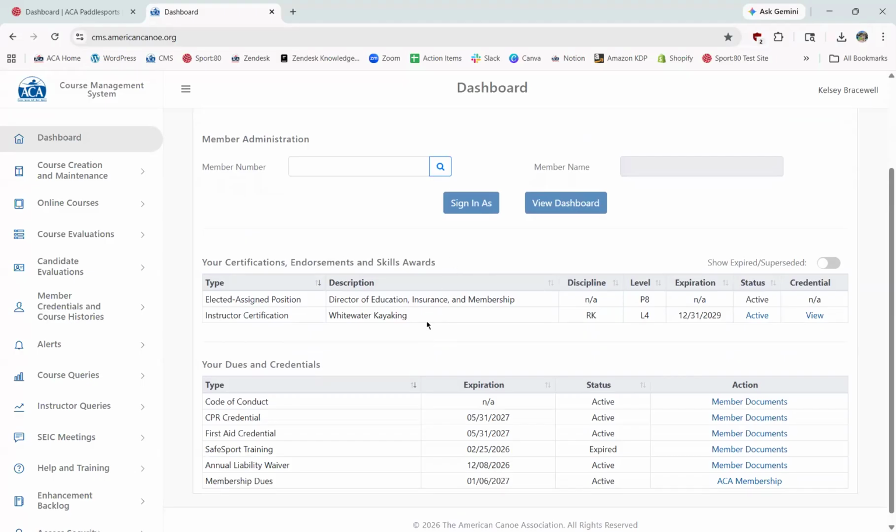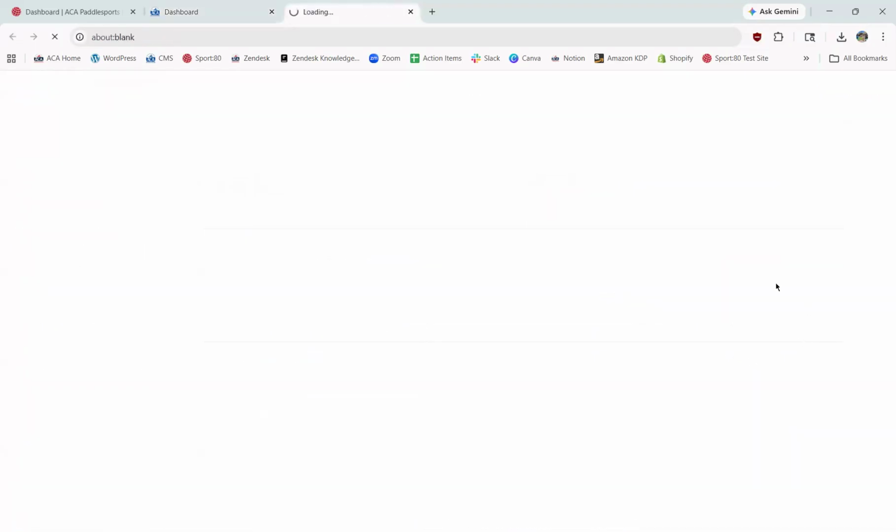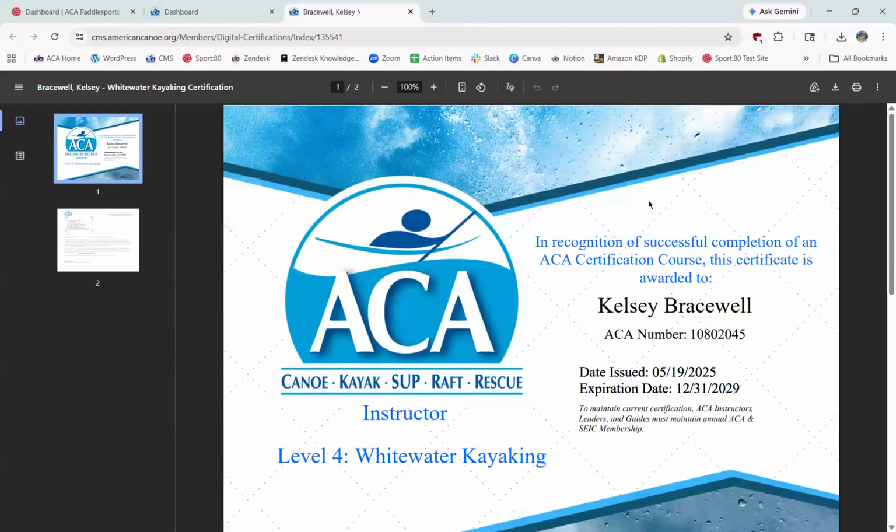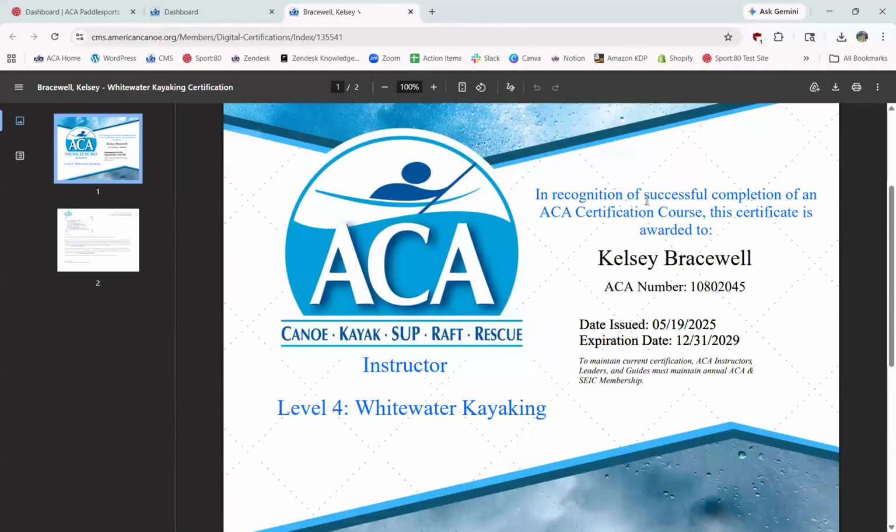They will have Smart Start for Safe Paddling, kayaking listed here, and they can view their credential by clicking this button. It'll look similar to this, but with their name, their membership number, and Smart Start for Safe Paddling displayed there. They can download this, print it out, save it to their computer, email it to somebody.